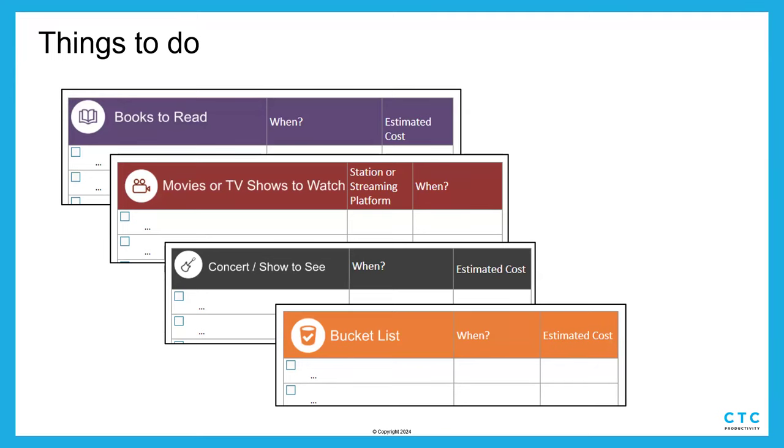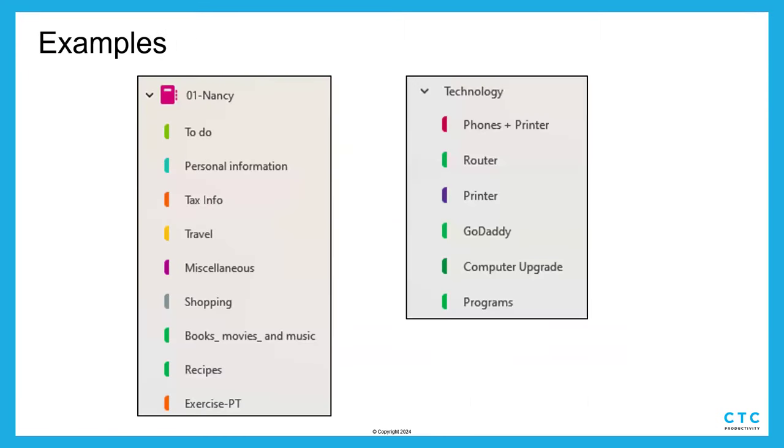You could keep a to-do reminder to 'review your books to read' list so it doesn't fall completely off your radar. Initially when you move things off your to-do list onto a different page, you might forget they're there until it becomes a habit to reference it. That's where I started — I'm in OneNote every day, and I know Jan is in OneNote every day too because we use it for client notes. It becomes a go-to place instead of wondering where to put a client note. It just becomes second nature.